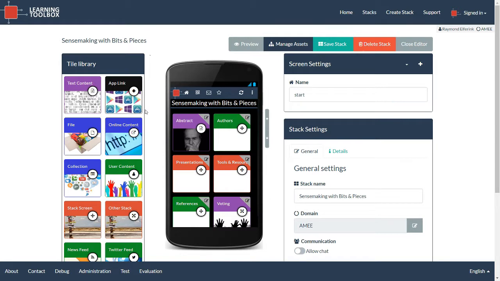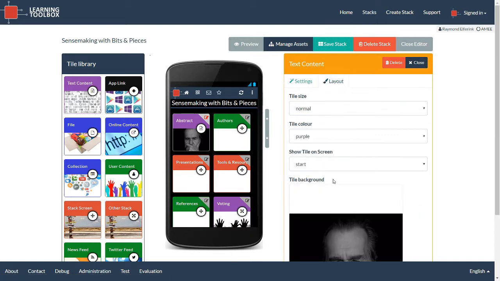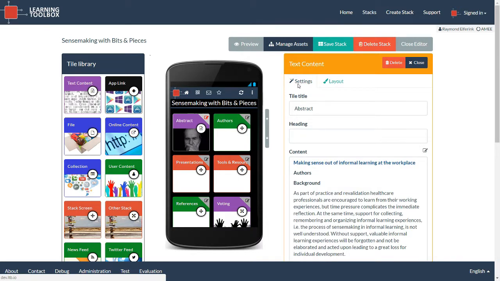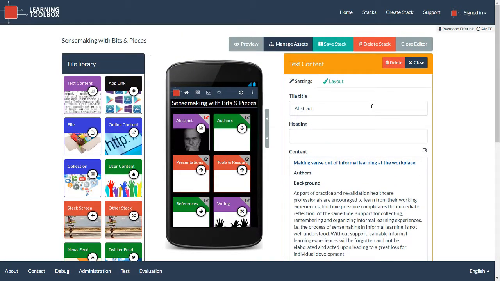Every tile in your ePoster can be edited by clicking on the edit icon in its top right hand corner. The edit screen for each tile has a layout tab where you can set how that tile is going to look on screen, and a settings tab which is where you will identify the content that appears behind that tile.